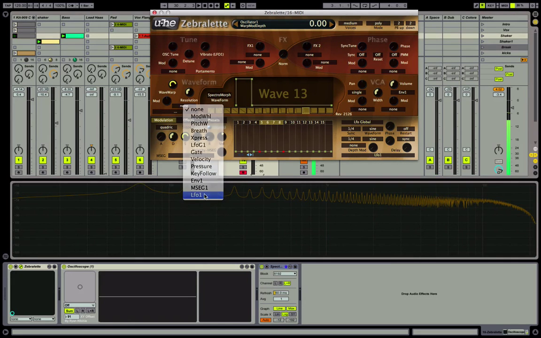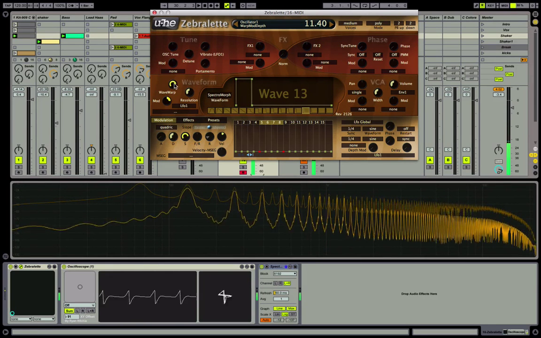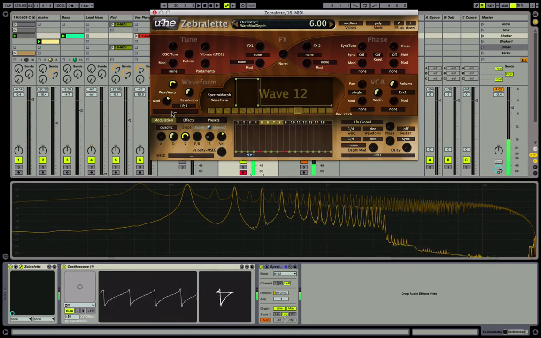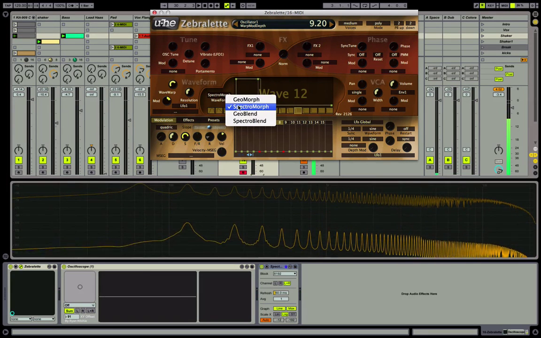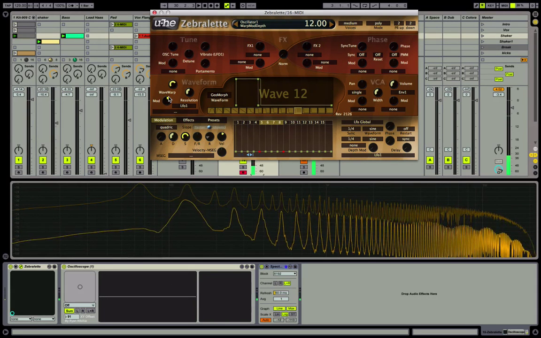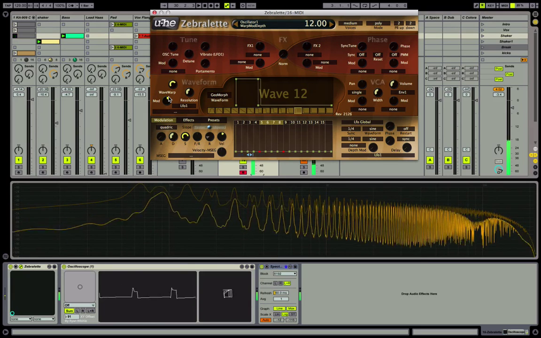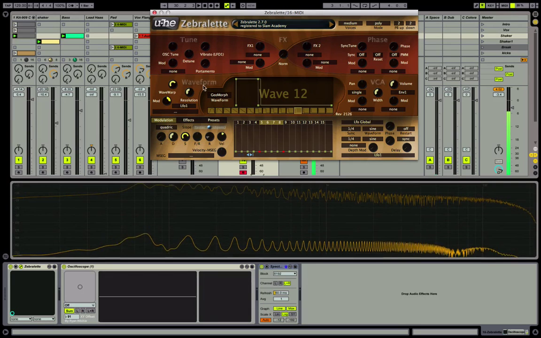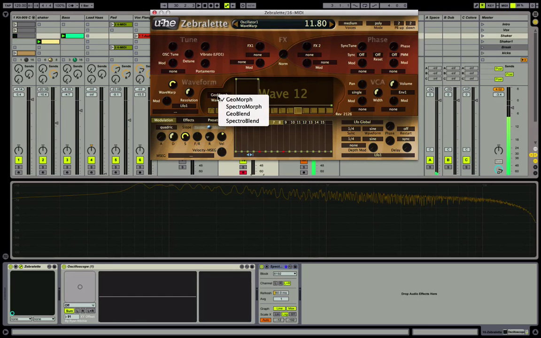Maybe go to like LFO 1, and now I can just turn this up, and now I'm modulating the wave warp. But again, we're just in spectrum mode. Here's geometry modulation. It's way more interesting. Right, that's just already pretty badass, and it's just one oscillator, right? Yes. So let's turn off that modulation now and check out our other modes, because I haven't even shown you the really exciting part yet.